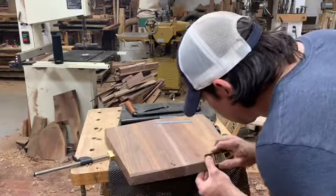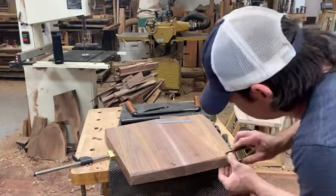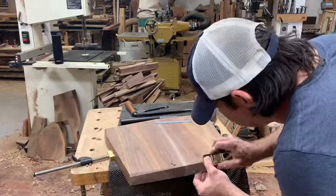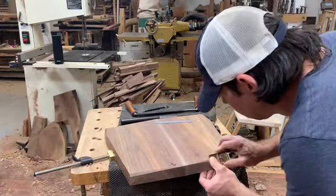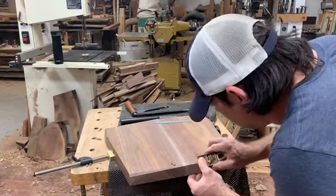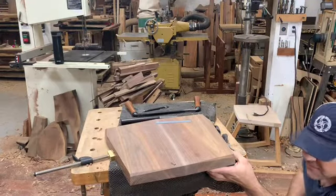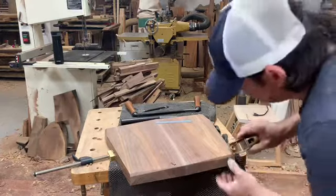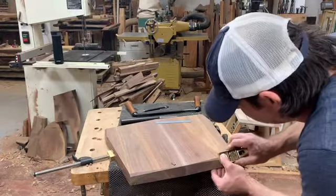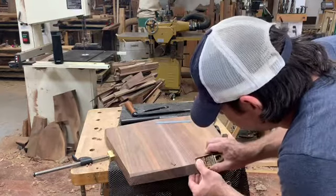So yeah, it's just small little details. I think they add a lot to the piece. And there's something about the shape in the seat, the actual seat part, is a lot like sculpture. I find that there are different parts of woodworking that I really enjoy at different times. Shaping is really more sculptural, kind of scratches that itch.